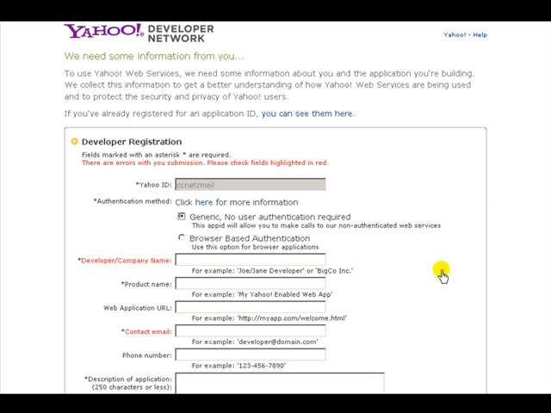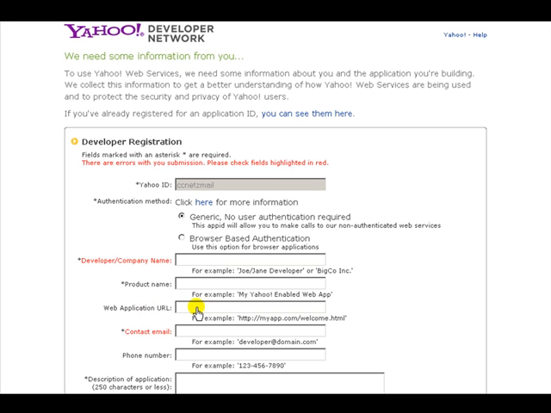We're not building an application for our browser. You need to do your developer company name, whatever the case may be, your product name. That's generally what I enter in as the title of my website. So when I come back later and look for my application IDs, if I need them, I can reference it, but you actually have to enter something in anyway.